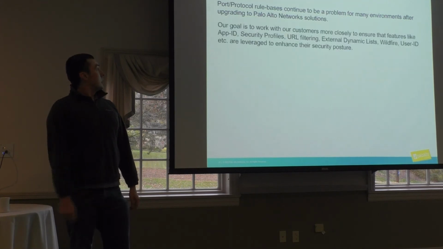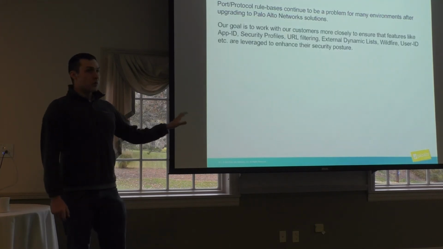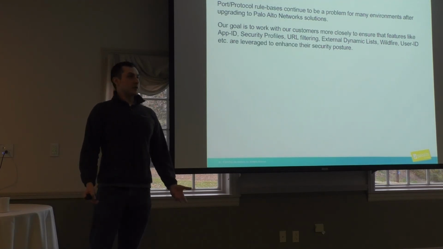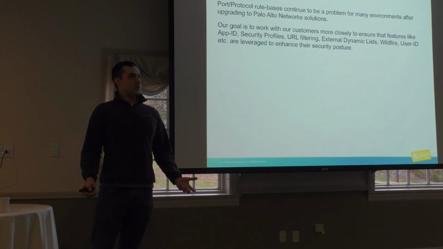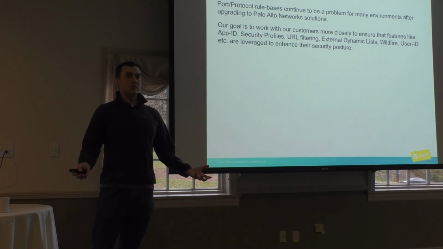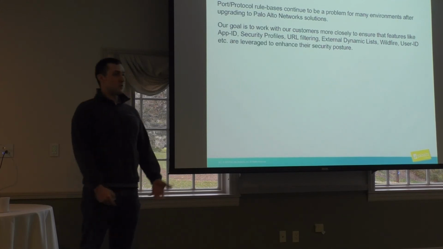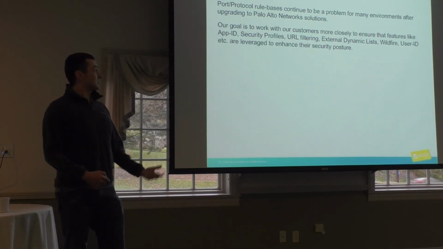So really, our goal in professional services is to work closely with our customers to get you guys to adopt all these features. Because they're not just marketing buzzwords. We develop all these features for a reason, and that is to protect our customers' environments much better than they previously could. Okay, we have all these deep content inspection features. You can do URL filtering. We do a lot of stuff.